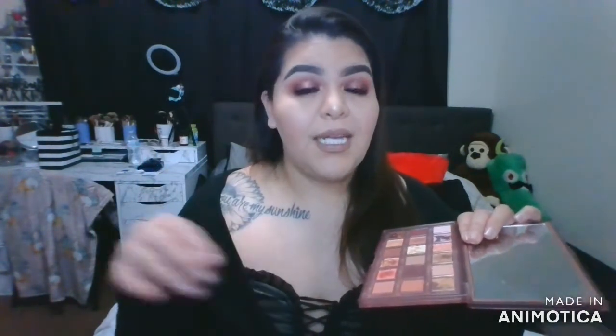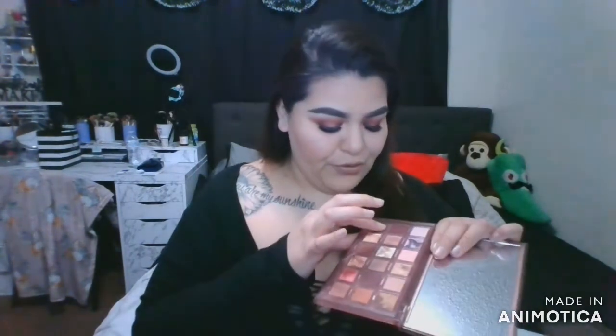But we have some marble shades going on in here. We got some shimmer shades, some mattes. The shimmer shades are super wet. The matte shades are pigmented. Oh my god. Pigmented. Blendable. Buildable. They are amazing. The only one I did not try is Miss Slippery right here. It's just so weird. It's just gloss. I don't like glossy eyes. I'm not gonna do it. No, it's not for me. But yeah, that is the palette. It is so amazing, and I am going to be using it.